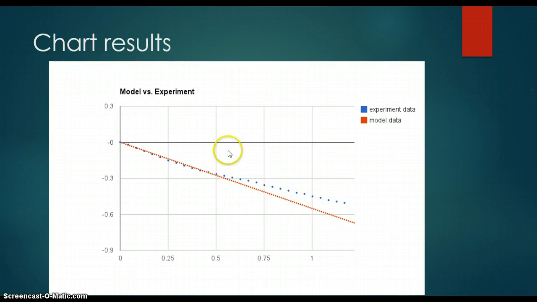When inputting the data in the chart, the data is very similar in the beginning, but at a certain point it starts to deviate. The experiment data starts to change in velocity, while the model data, which is based on the constant no net force input that I gave the computer, stays constant and goes down in a straight line. This is where the experiment data should be under ideal situations, but due to human error and certain forces that cannot be controlled, there is a slight change in the flow of the chart.